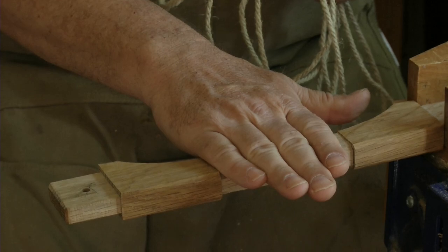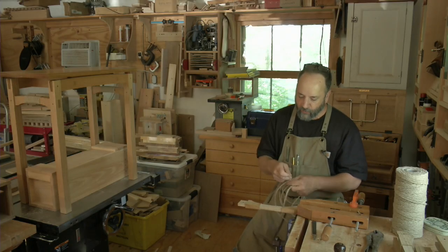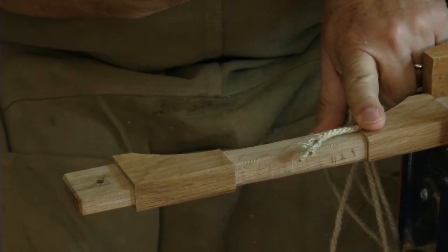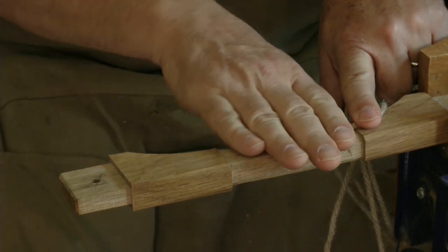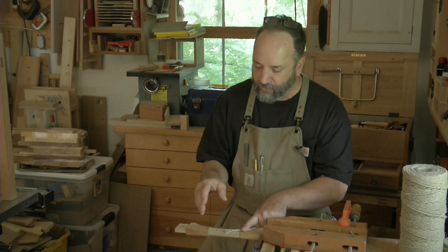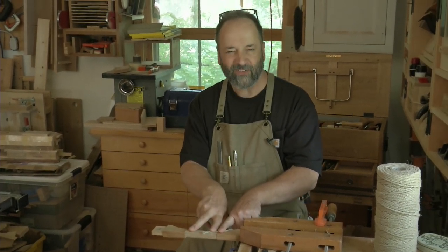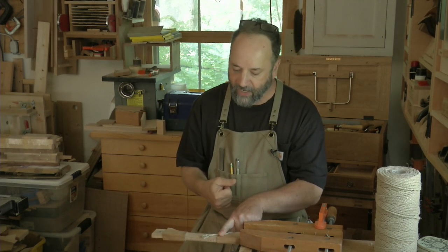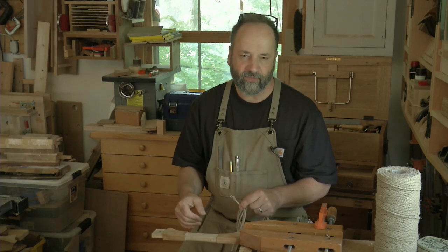The important thing here is that when I start the wrap, I want to wrap over one end of the cord a little bit to hold it in place. I'm going to do the same thing at the end. So that means on whatever face those little ends are, it's a little bit bumpy. The only thing I made sure of when I was making this table was to position those on the inside face of the stretcher so they weren't seen from the outside. And obviously, it's a heck of a lot easier to do this before I assemble the table.